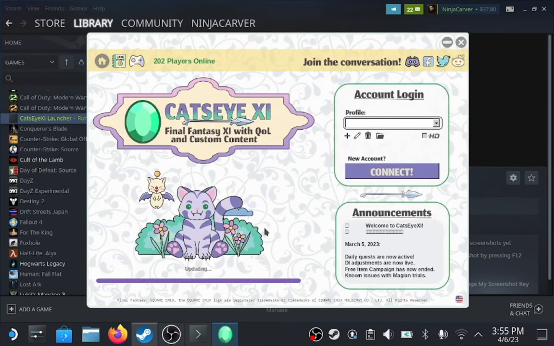And after a moment, the launcher should appear, and it's going to automatically start downloading the game files. This is going to take a really long time, so go find something to do for a while.